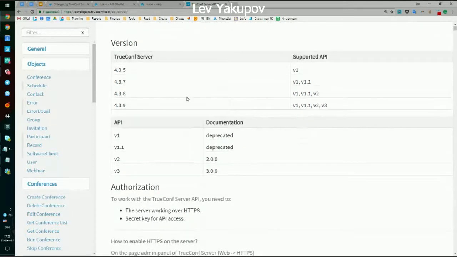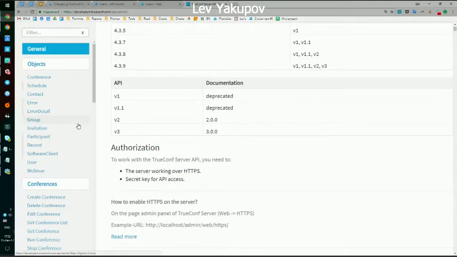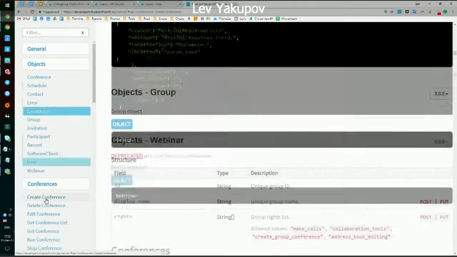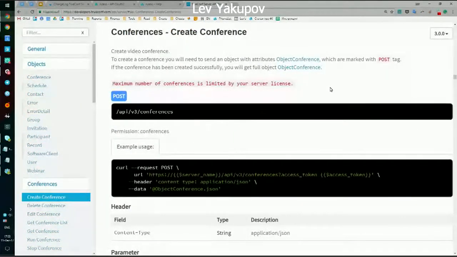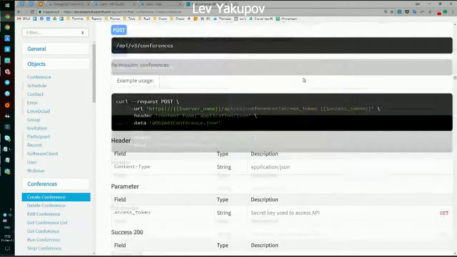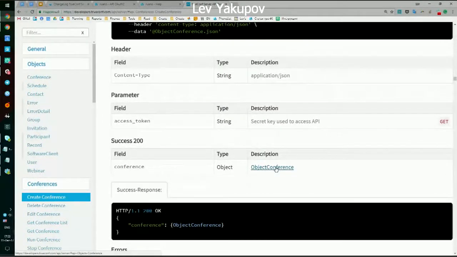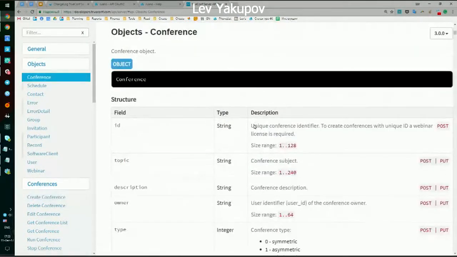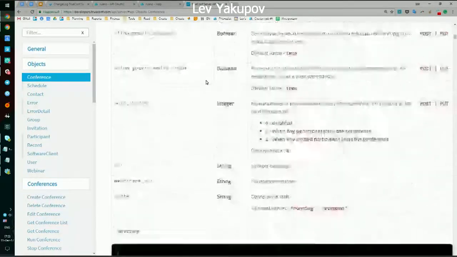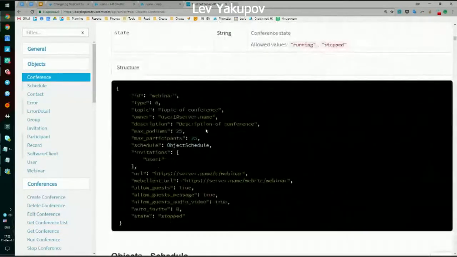The most important thing in the new version is that we allow you to send objects instead of values. For example, if you'd like to create a conference, you don't need to send us the conference name and the list of conference participants as separate parameters. All you have to do is send us a new conference object, and that conference object will have all the fields we need. So that looks like this. This is a conference object.